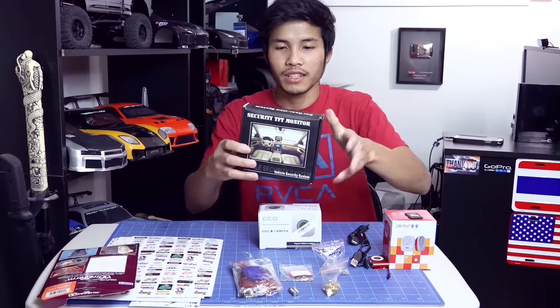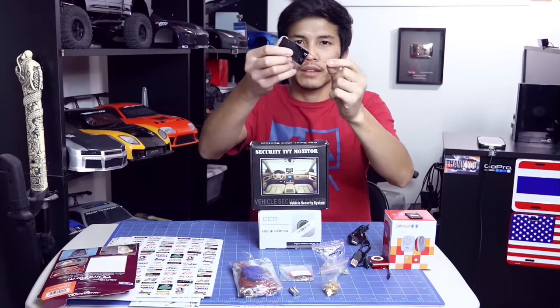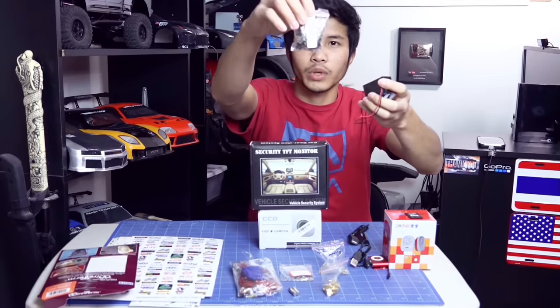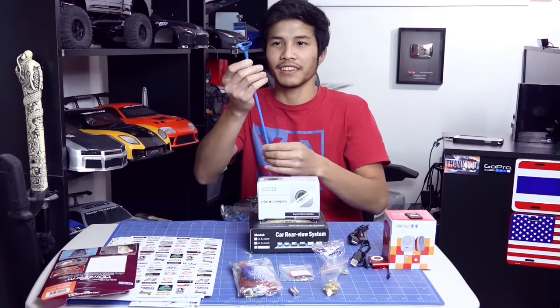Now, in order to power this monitor, I went ahead and bought the 9-volt battery and the case for it and a switch for it. I know a lot of you guys want me to do interior, engine bay. I will get to that eventually, but for this video, it's got a lot of stuff to cover. So for the interior, I'm just gonna try to make the roll cage using the balloon sticks. There you go.